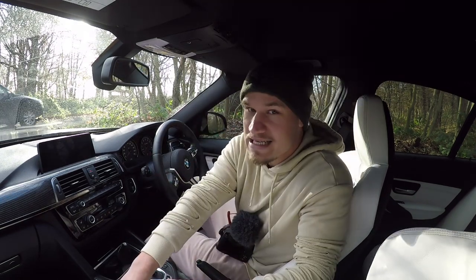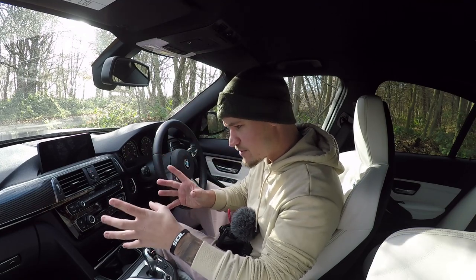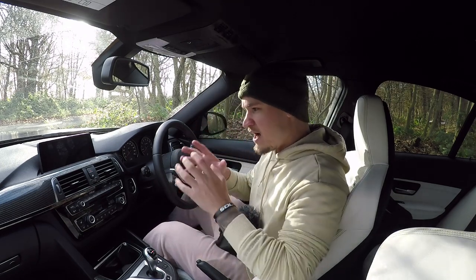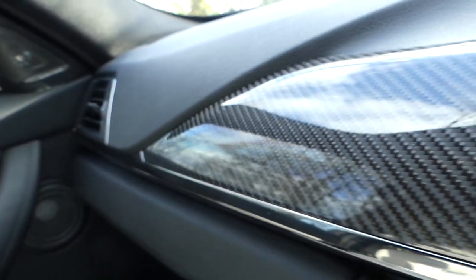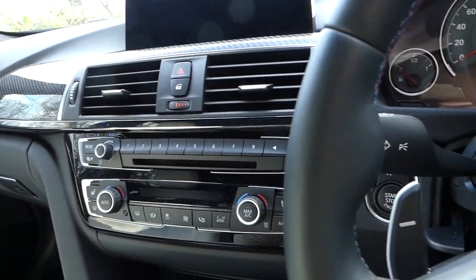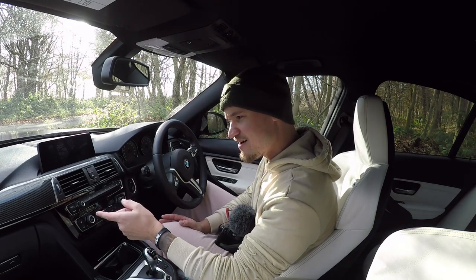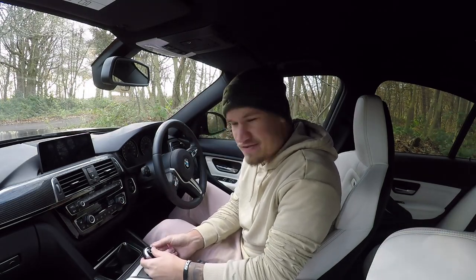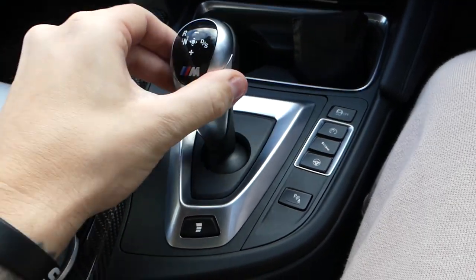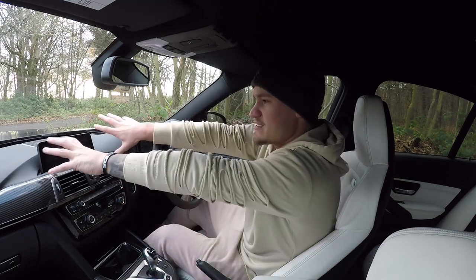Inside we have white seats — mentioned about 15 million times — and a beautifully designed centre console that you'll find pretty much in every BMW. I've gone for the carbon inlays all the way around, which adds to how special the car feels and how well things are put together. Coming down from the carbon fibre inlays, we've also got gloss piano black as a sort of face with all the buttons inside. This is the drive-select gear lever — reverse, neutral, drive, and sport. Put it into drive and then sport again, and that kicks the paddles alive so you can go through all the gears.